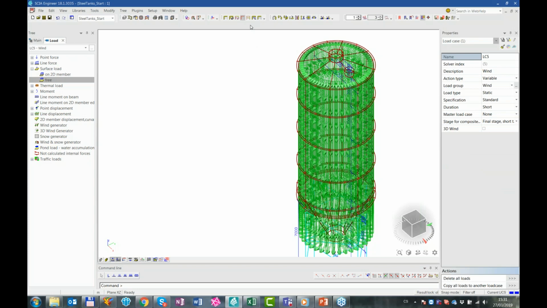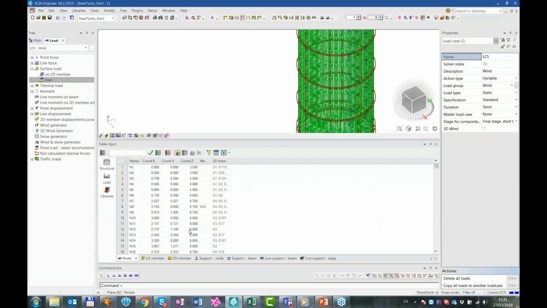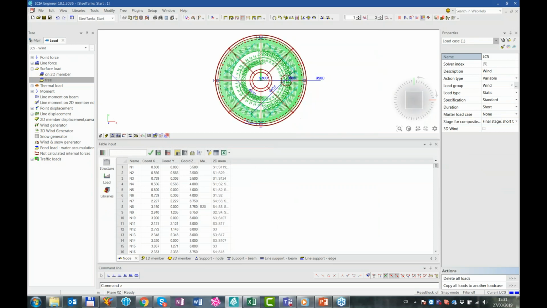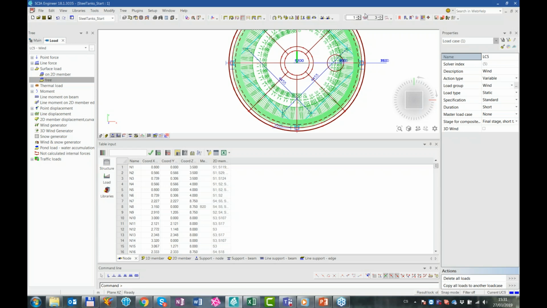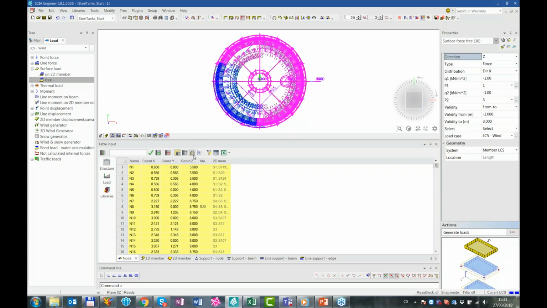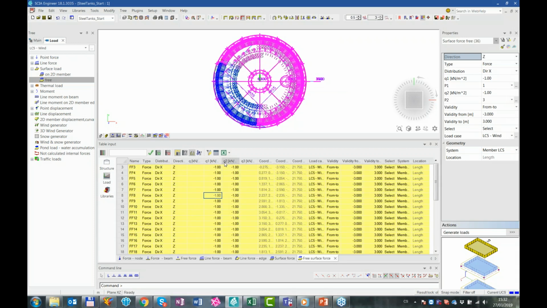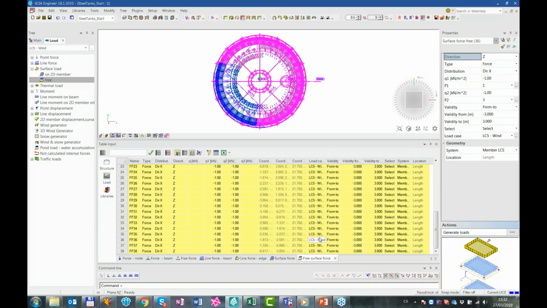What I will do now is I will use the table input feature in the SCIA Engineer, where I can modify all these inputted loads at the same time with the use of my Excel. So what I will do here is I'm going to select my structure. I'm going to hit select or filter only by selected members. I'm going for loads, and I want to see free surface loads. And these are the loads that I inputted on my silo in the load case wind load.